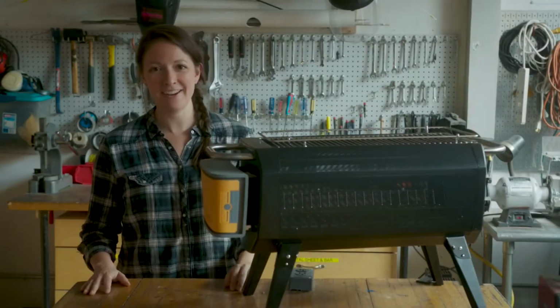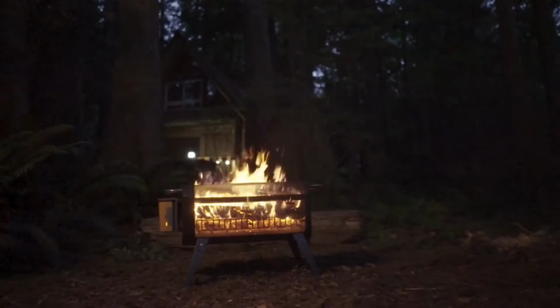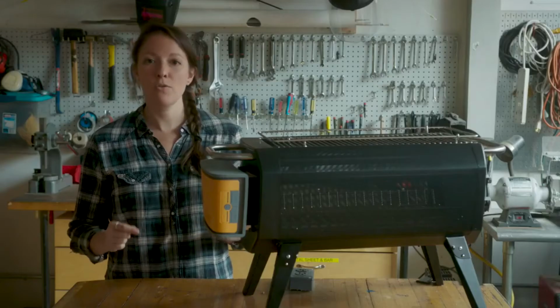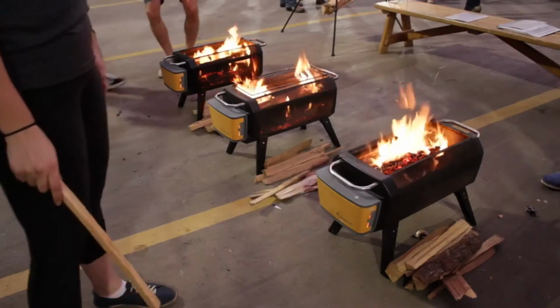Hey everybody, Erica here. So some of you might know the fire pit in terms of camping or your backyard. Today, I'm actually going to talk you through a few key features that will make it a terrific companion for your next tailgate. Let's dive in.